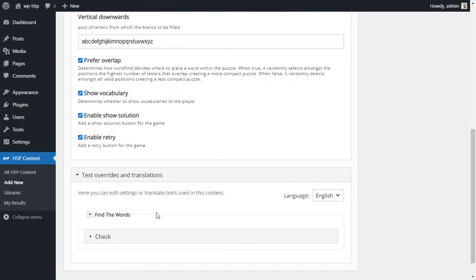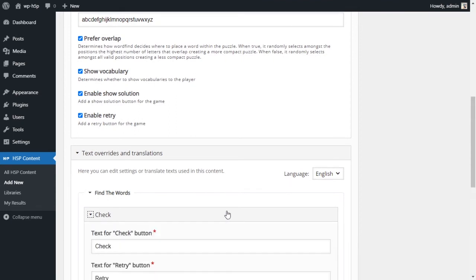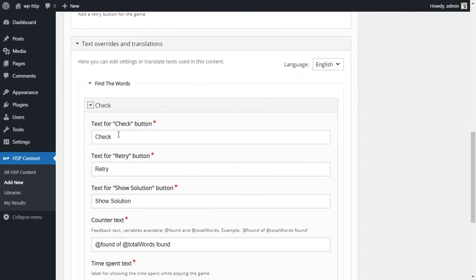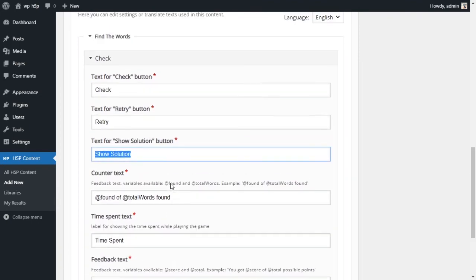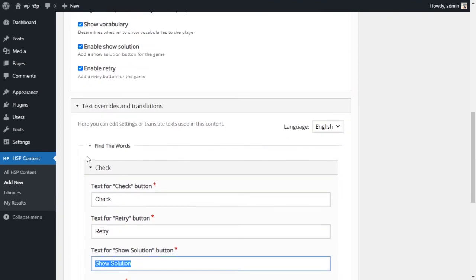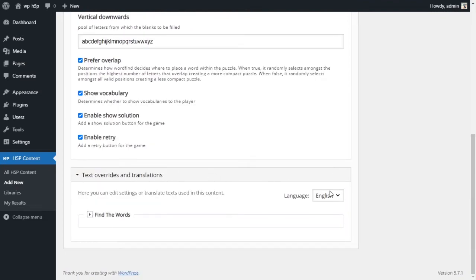Text overrides is the same as all the other activities. You're basically overriding the buttons and the prompts, the default buttons and prompts for this activity, and you can change them with whatever you want. We'll leave that for now. You can change the language if you have other languages.